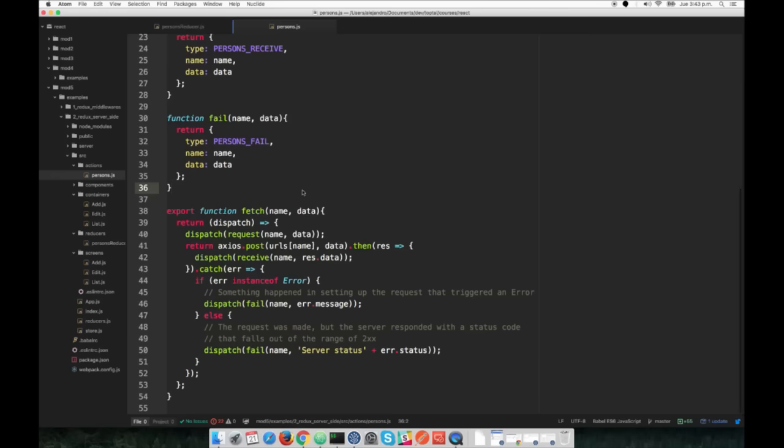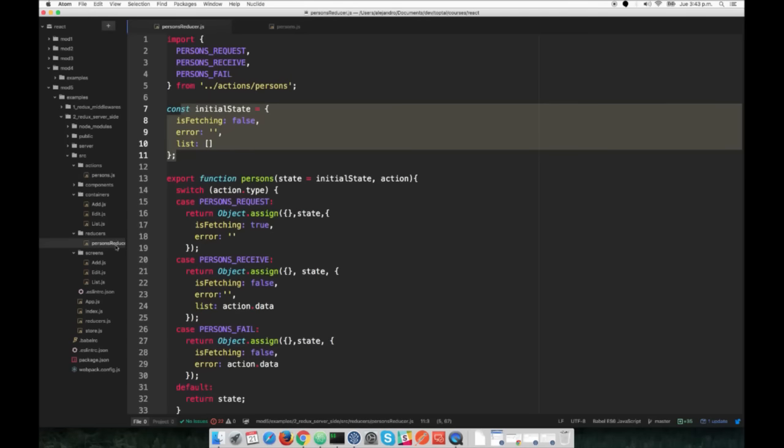So how will that look in our reducer as well. Our reducer changed dramatically because our actions changed. So now we have to check which kind of action we are expecting. In this case, for starting a request, we are going to signal that we are fetching, and we are resetting the error to an empty string because maybe we had some failure before, so we have to reset that.